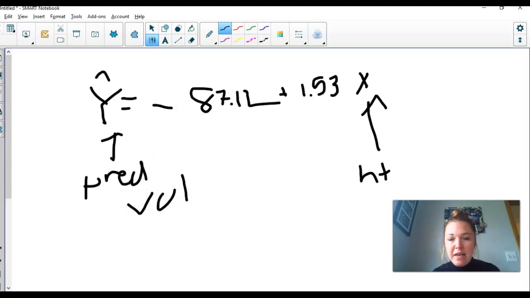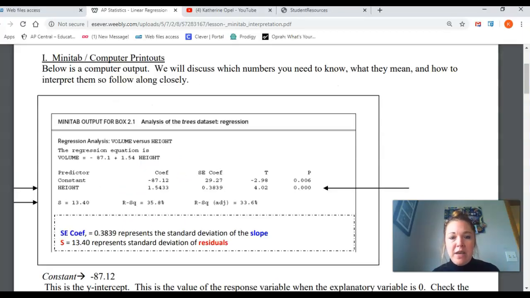Okay, next on here, what were we getting at? We're getting at the standard deviation of the residuals, and that is right here. You can also see your R squared value. You never use the R squared adjusted. One thing I can predict that will happen on the test, if it's a free response question, you could be asked what is the R value based off of this Minitab output. What's really important is you would have to move, now listen carefully and write this down, this decimal point 2 to the left to make it a decimal. Then R squared, take the square root of it to get R.